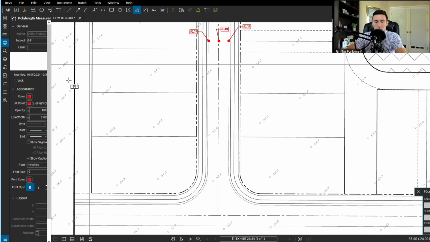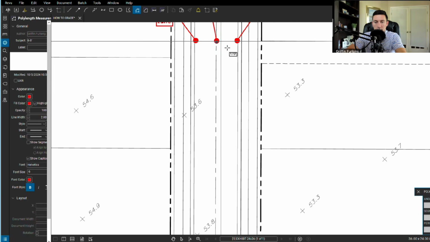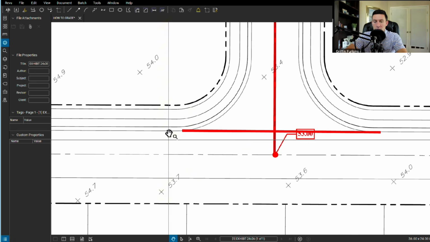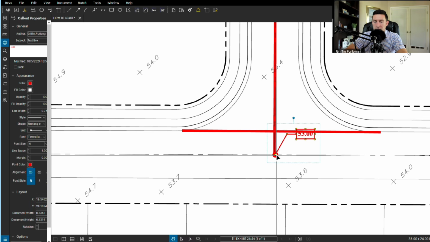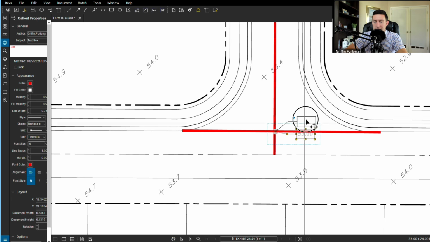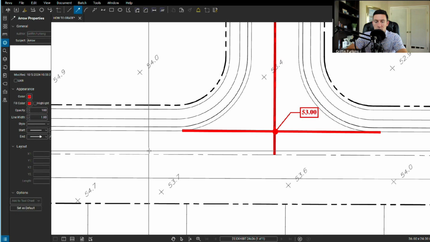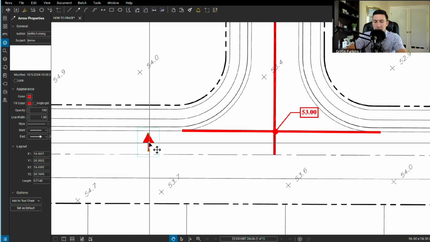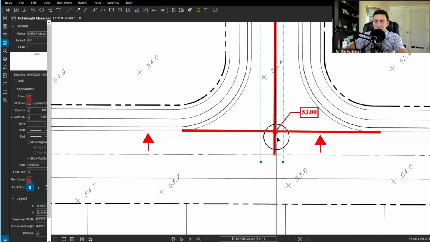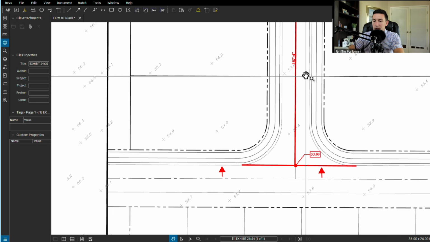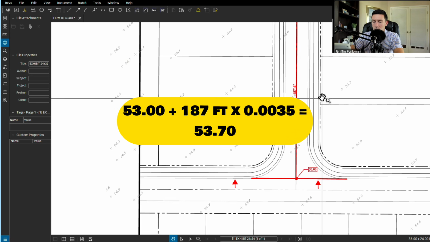So let's get out our little linear feet calculator here, our little tool. And let's see how long this road is. There is a road cross slope here. So we're actually going up to here for our grade because this road cross slope, again, is 2%. We have to maintain this 2% right there. We need to carry it all the way up to the end of this lane. So let's go up from 53, which was our low, plus 187 times 0.0035. Don't forget the 2 zeros. We still get around 53.7.